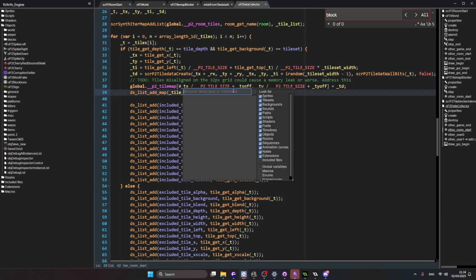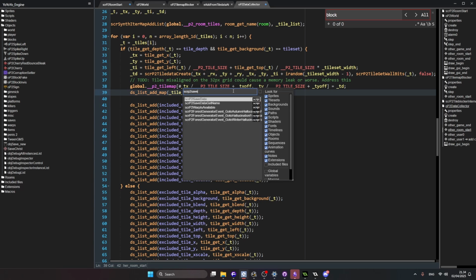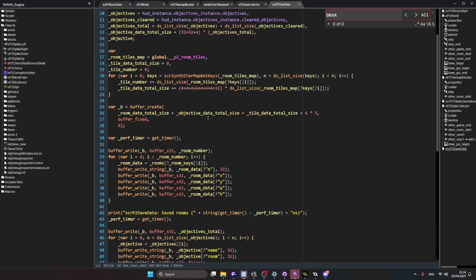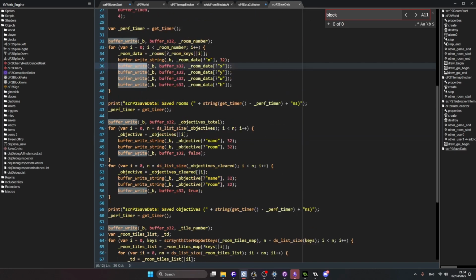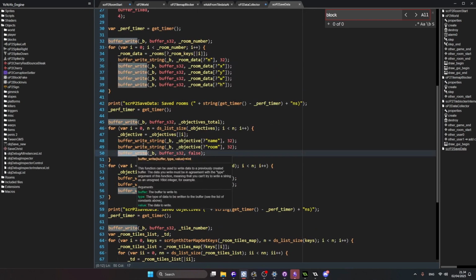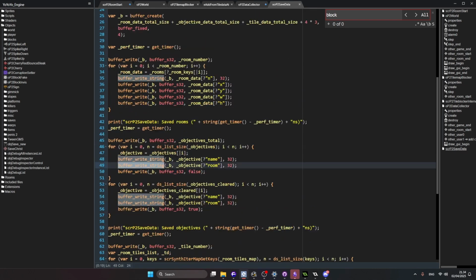Let's see. What was that function again? I think it's scrp to save data. Yeah. I'm using buffer write. And also buffer write string sometimes. I'm saving a few things.